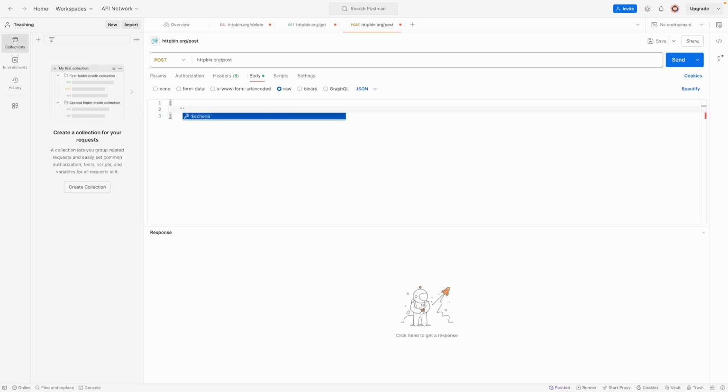I will put the quotes and ID. Now what is my ID? Then colon, and my ID is, let's say, 1, because this is a number. In numbers you don't put quotes, if you have a little knowledge about this. First just put the comma, then click on enter to go to the next line.